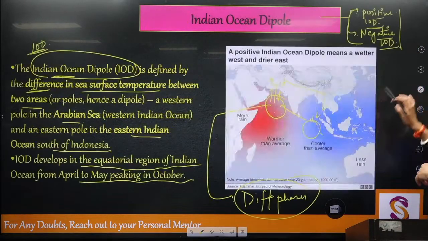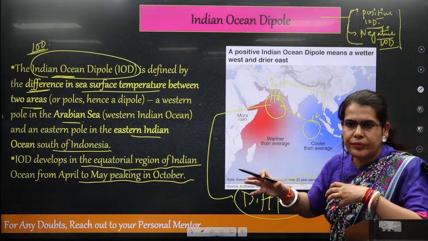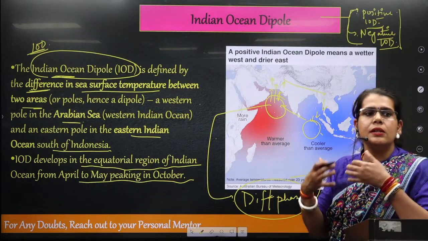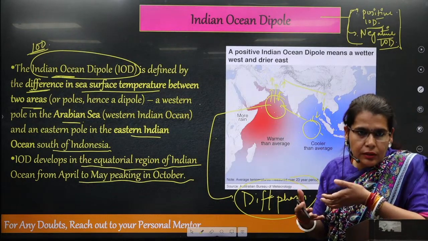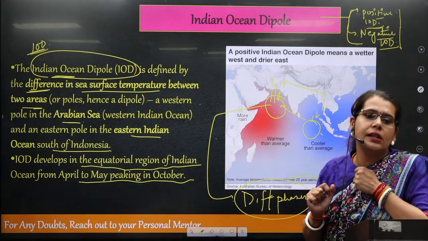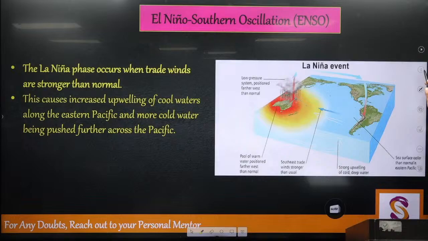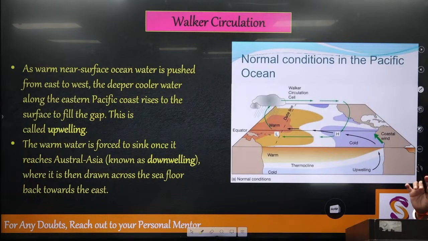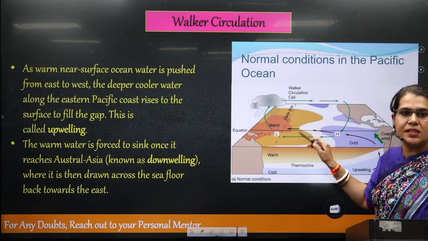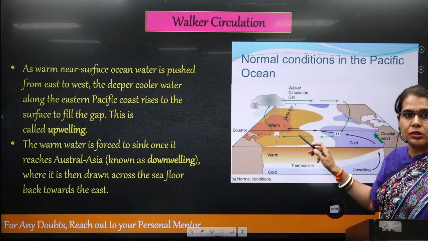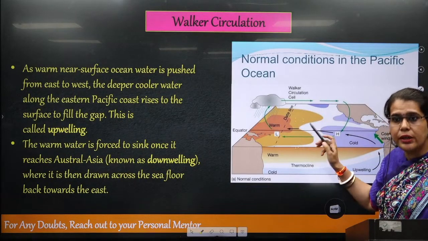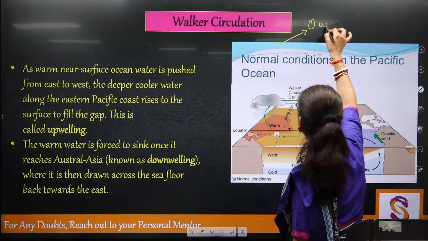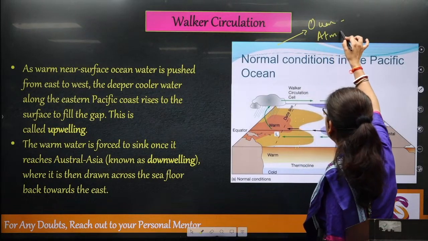Similarly, when we talk about IOD, is it static or not? IOD is static? Yes. MJO is a phenomenon which is in motion. It is moving from one place to another. That is why it is not static in nature, right? So now what can happen is, again, these are all ocean atmospheric coupled systems. Always remember this. Yes. Both El Nino, La Nina, IOD, they are ocean atmospheric coupled systems. Okay. So you can write down also, these are the ocean atmospheric coupled system.